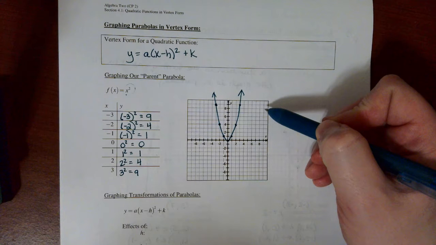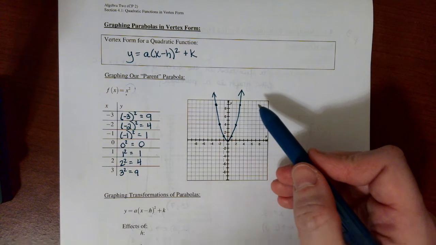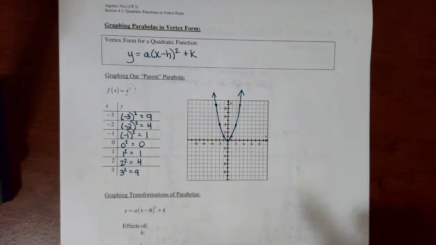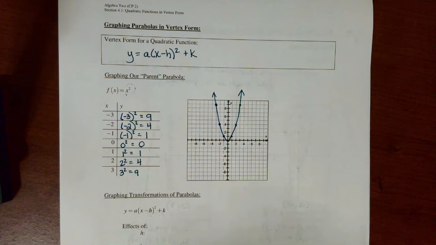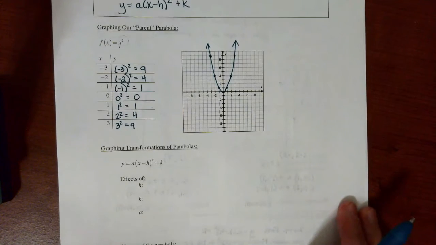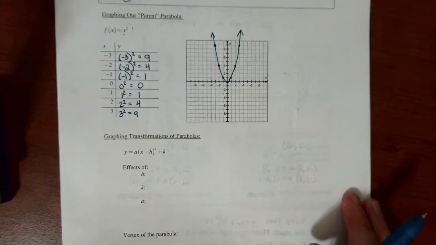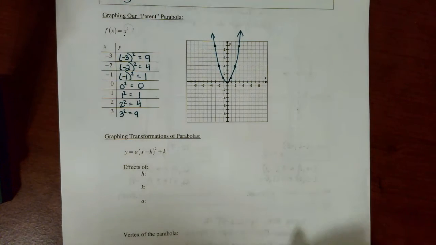Sorry about that. Our parent function will just be a parabola, like what we see over here. And everything else that's going on in the formula will be different parts of some transformations. So, here's what our transformations are. These transformations will be the same as they were with our absolute value v's.